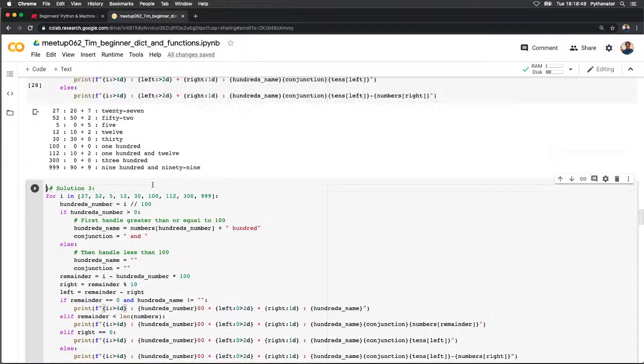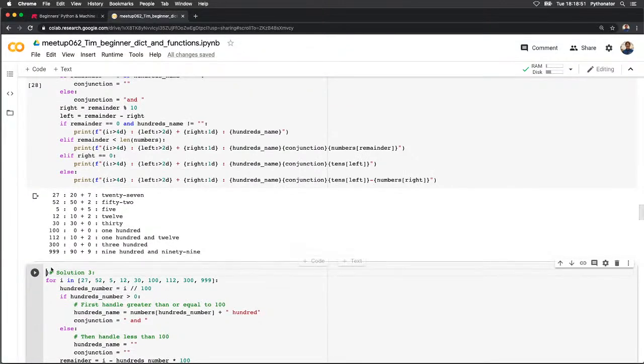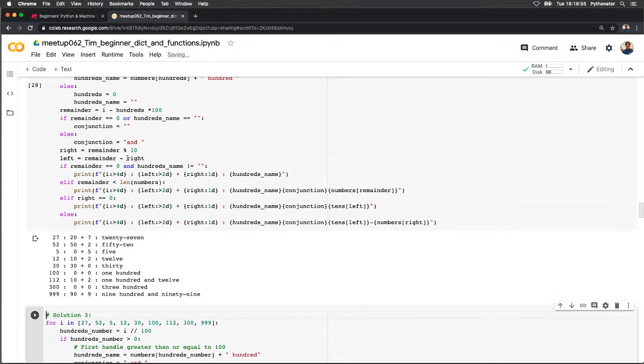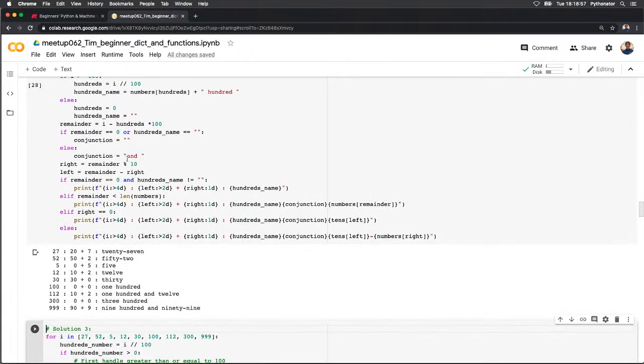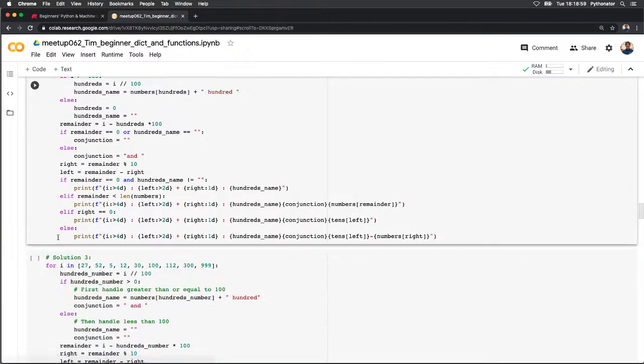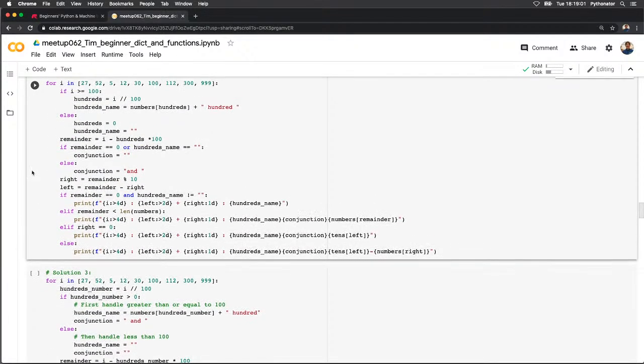So we've gone, I'll get rid of that bracket there. I'll just delete this so we can see them both on the screen at the same time. So in this solution, I've gone straight to calculating the hundreds number, and then I'm working on that.